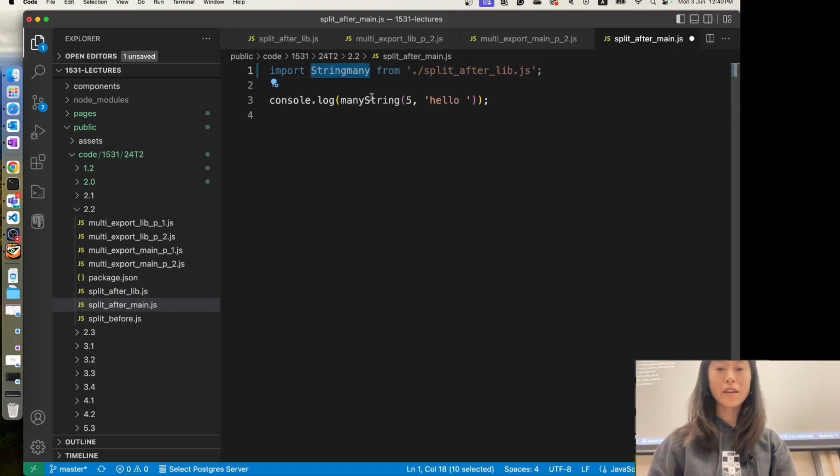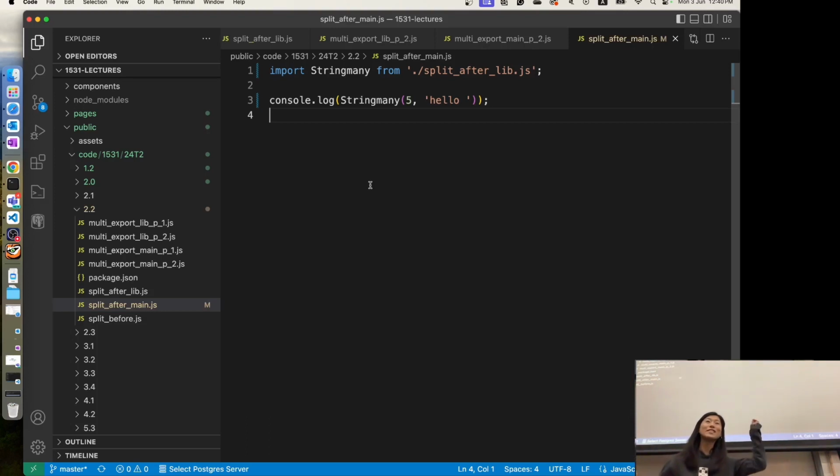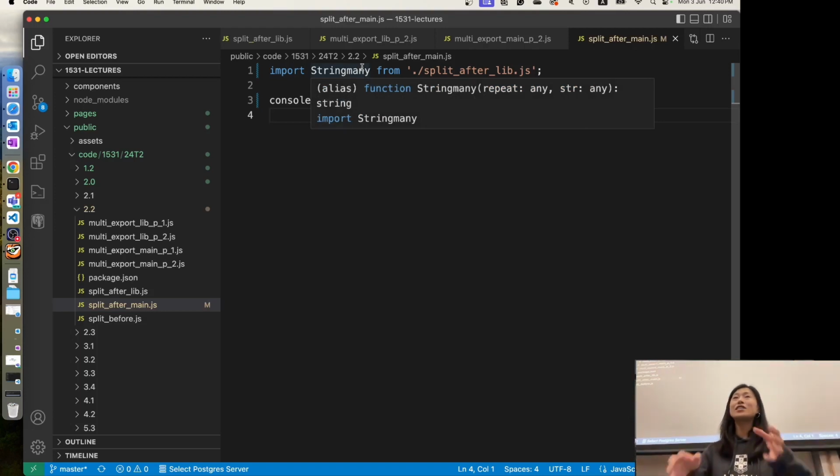And then it will still work because there's only a single function that we export. So when we import, we can change the name. And JavaScript or Node.js still knows which function we are importing to this file because there's only one single function. So we can change the name to cater to the needs of the specific features or functions we want to have. So you can change the name when we use default export.